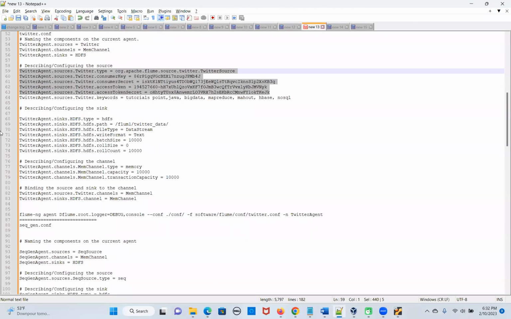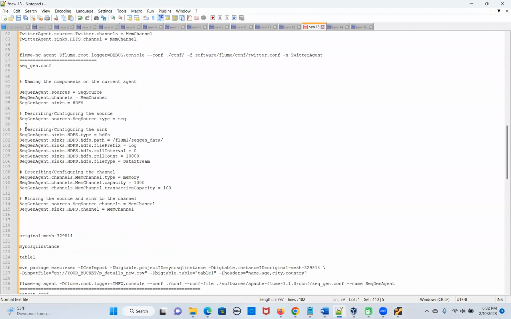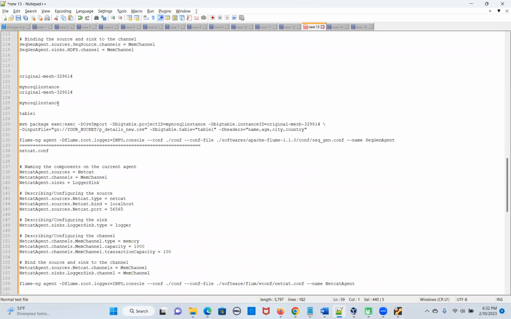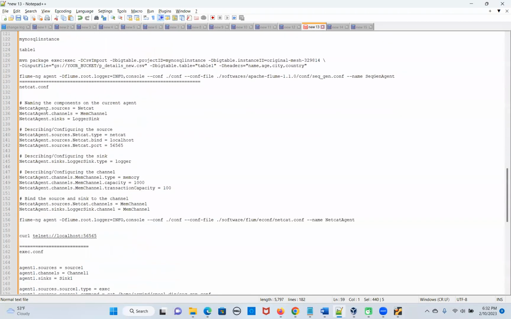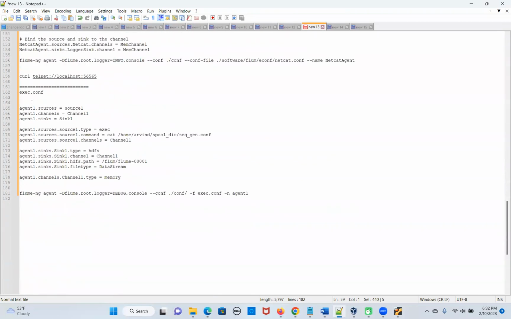Okay, so the sequence generator example I already covered. Another example I'm showing is the exec command. Suppose I want to execute any Hadoop command, I can take the example of the cat command. Some file is there in my local file system and I want to do the cat command on that.